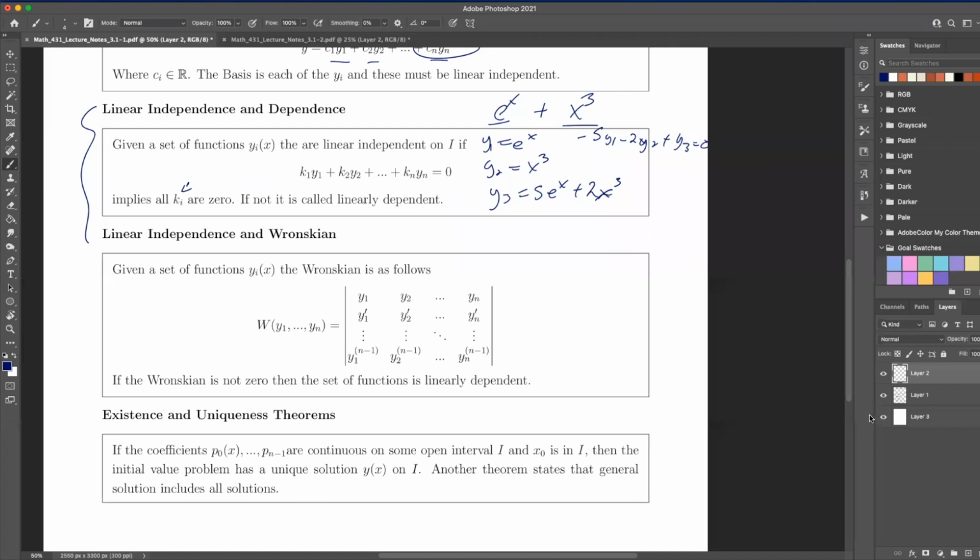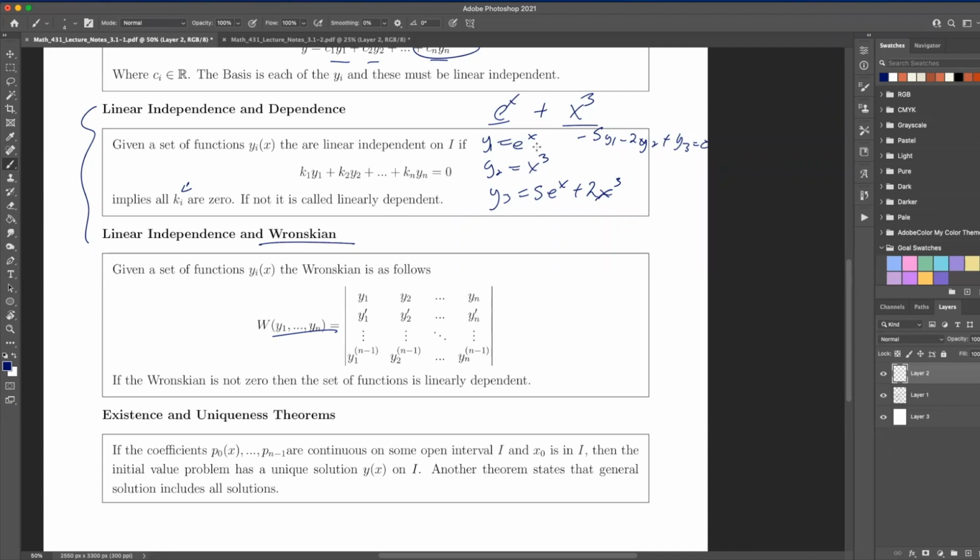So how do you determine if it's linearly independent? Your book introduces the Wronskian again. You're going to do 1 or 2 problems from this. Once again, I want you to do this, but I'm not going to test you on it, as I've said before. If I have an nth order equation and I have n solutions, you're going to write them all out.